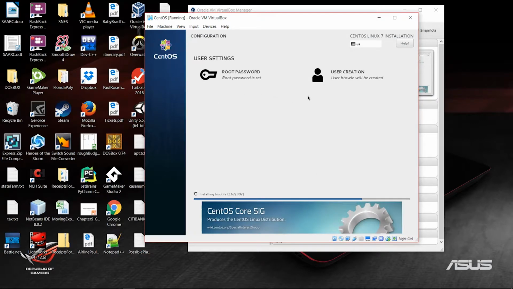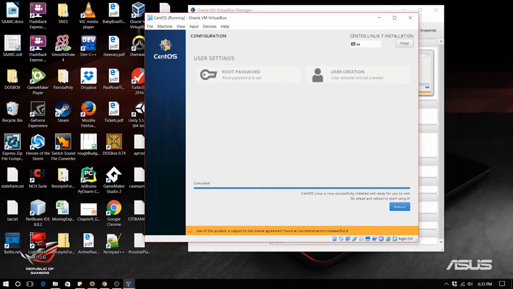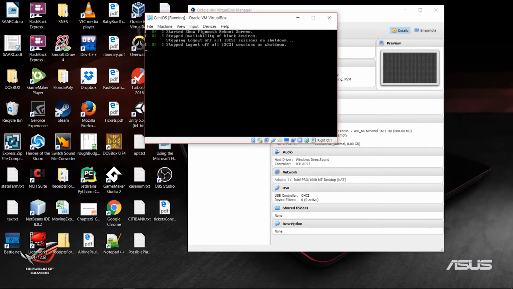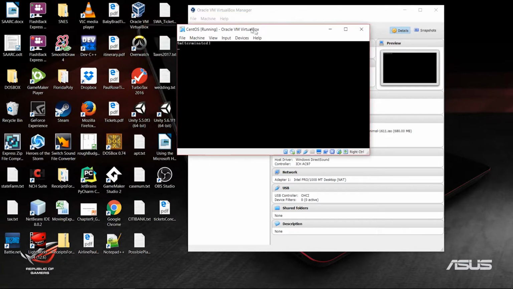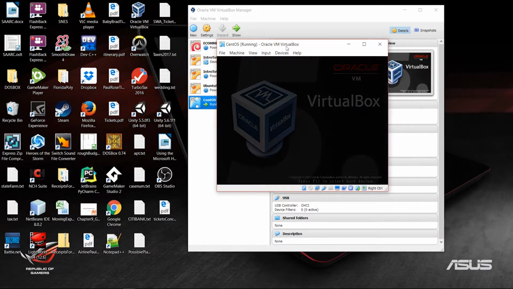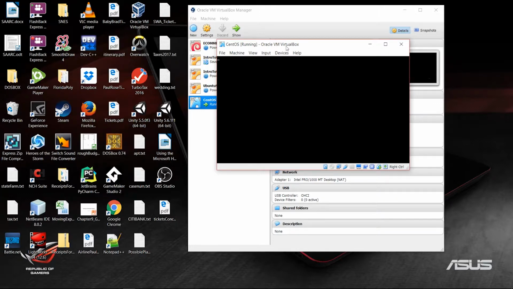Once we're there, it should start installing. You can see the installation happening on the bottom. So once it's finished, we can do the reboot button, and we should be able to reboot our virtual machine and bring up our CentOS system. Here again, we get the options, and we'll just do the normal one, the top one. We don't need to do the rescue.